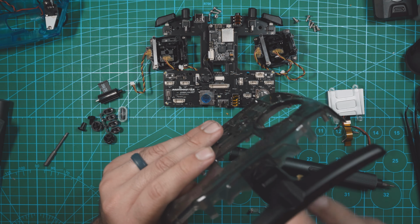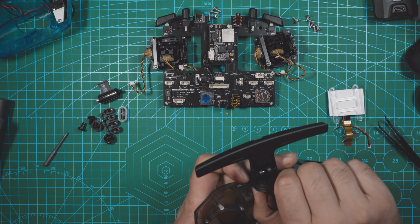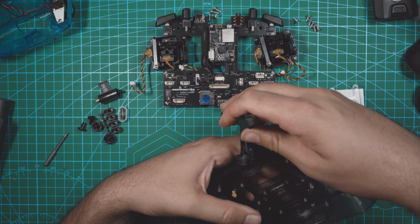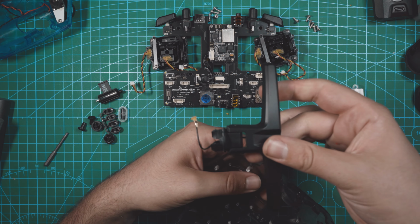So for this, I think the easiest way to do this is just with a little bit of force. You can rotate the antenna a little bit to help you. I think probably having it that way is best. Just push on the 2 ears. You've got 4 ears, 2 of them are like locking. Just push on it and eventually it'll pop out. There we go. There's the antenna.